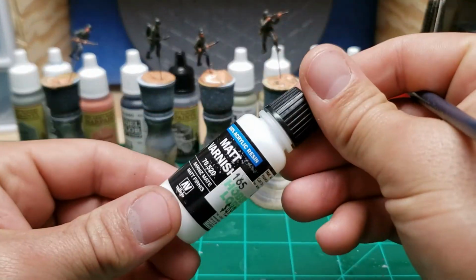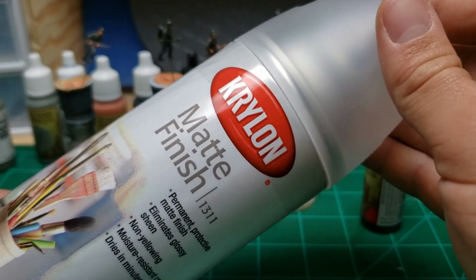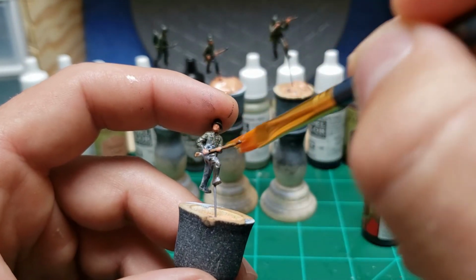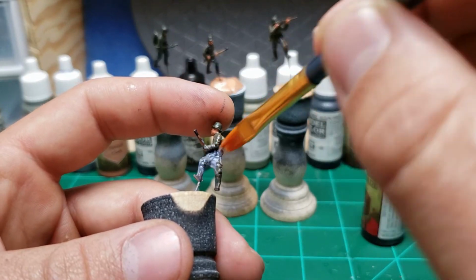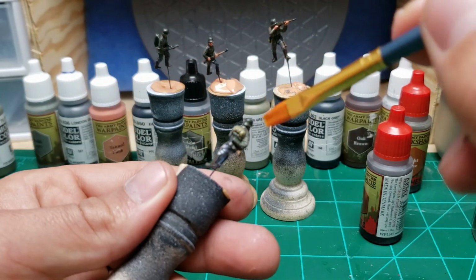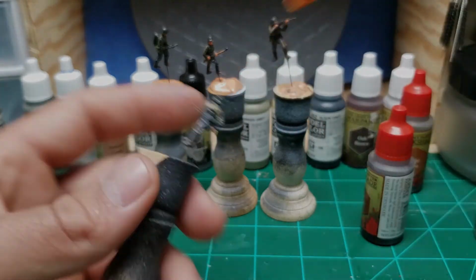Oh, forgot a step. We're going to do a clear coat. You can use a spray can or a rattle can. This is the best for a matte finish. We're just going to use a matte finish on with the paintbrush. It's going to come out milky white, but it'll dry clear. Just doing this step because there's only 4 guys. Just don't need to go outside and spray paint them. One or 2 coats should be good.